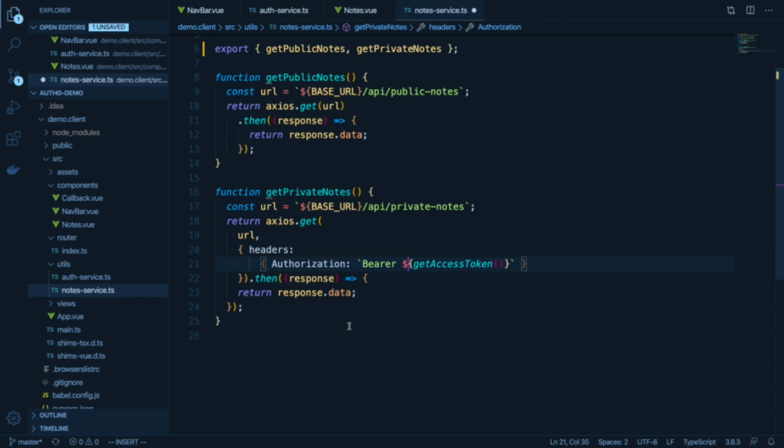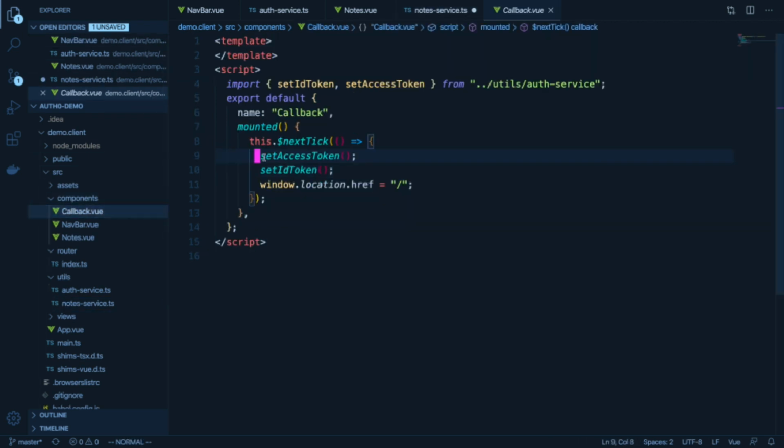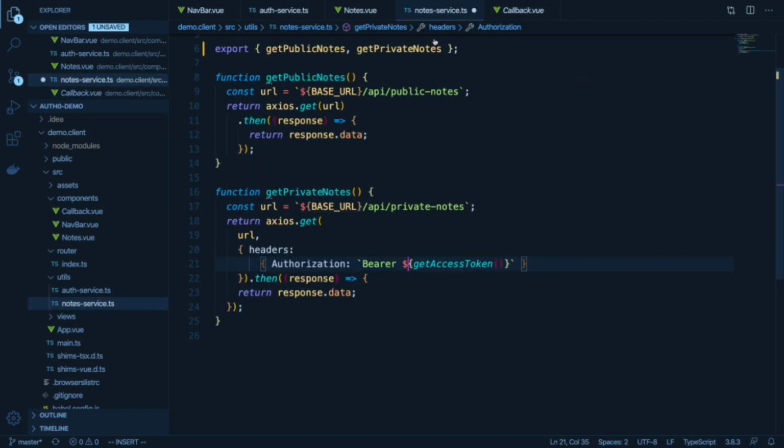And so any request with that header to an authorized route will of course fail, which is why it fails when we're logged out. However, when we log in, we hit our callback route, which invokes our callback component, which sets our access token, or stores it, in local storage. And then we're able to fetch it from local storage when we invoke get private notes. And so now we have an appropriately formatted authorization header with Bearer followed by that access token JWT here.